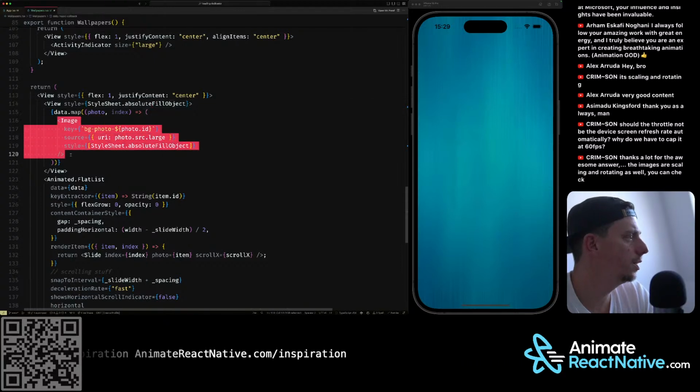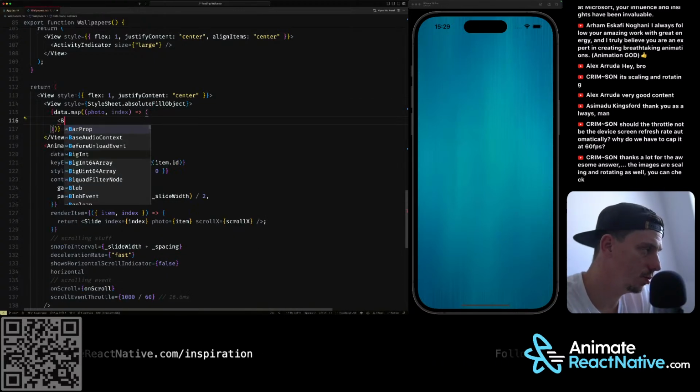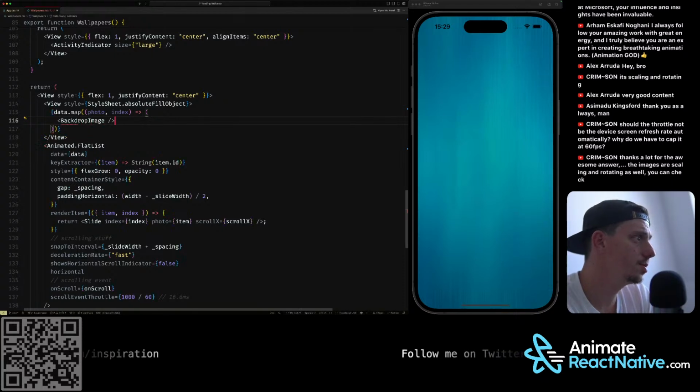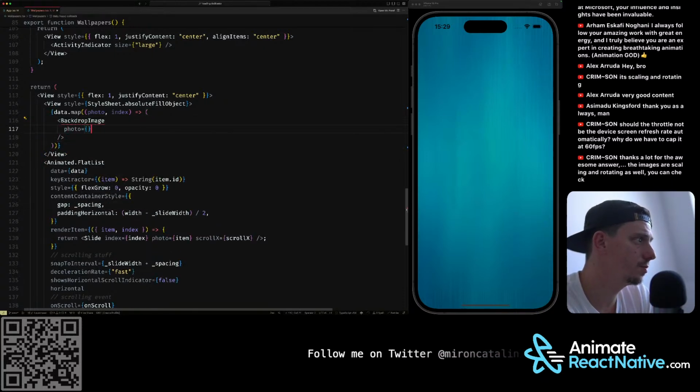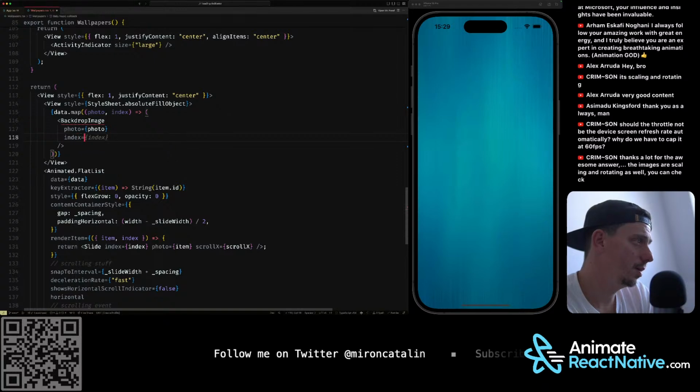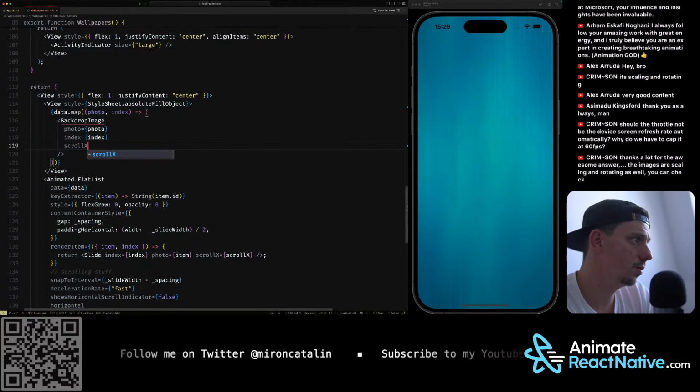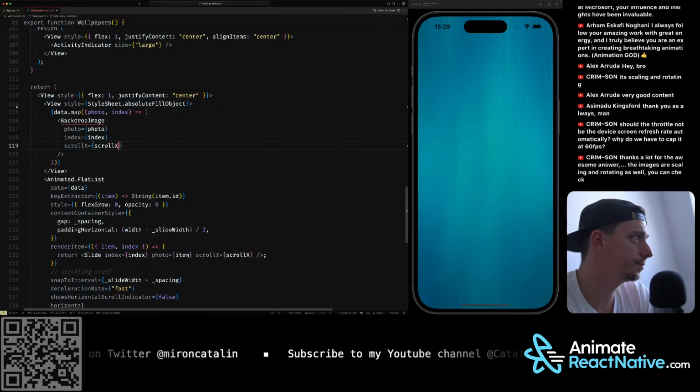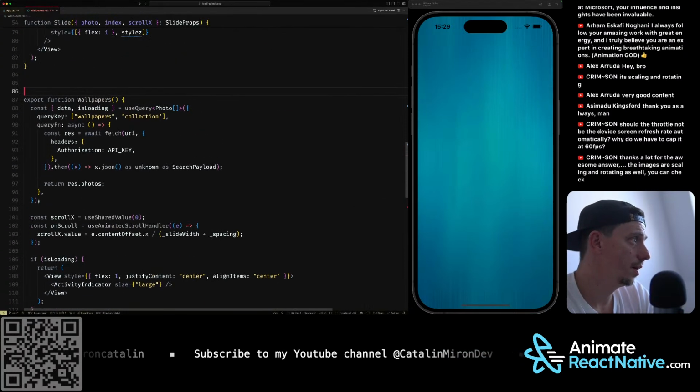We definitely need to move this image. So BackdropImage is going to get the photo as photo, the index as index, and the scroll X as scrollX, and we create this function.